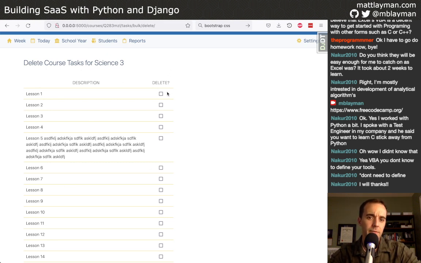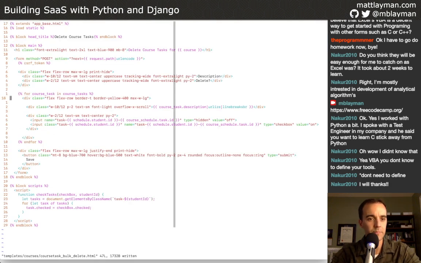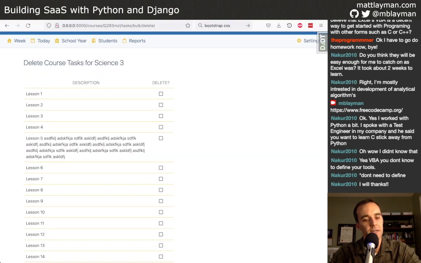I will leave this one centered because it feels right over the checkbox there, which is kind of in the middle. But I'm also going to push the description over to the left. We can do that by coming up here and taking out the text center. Let's see how it feels.